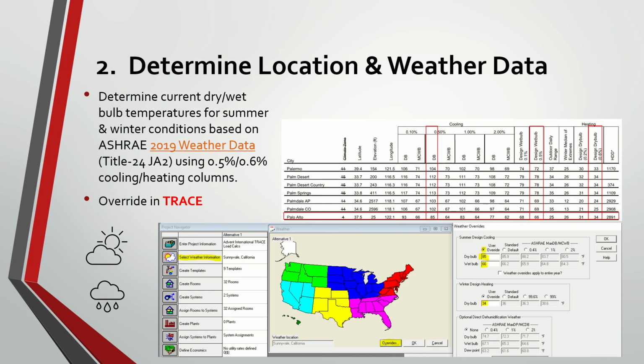Second step is to determine the location and acquire your weather data. This world is a beautiful place, and each place has beauty for different reasons. Oftentimes, that reason is probably weather. You can have warm weather on the beach or snowy, cold weather in the mountains, but it depends on where you are, and Trace needs to know that just as much as you do. So to get an idea and to get that data, ASHRAE has already done that for us. So the ASHRAE 2019 weather data, which is also just Title 24 JA2, we can obtain the dry bulb and wet bulb temperatures for heating and cooling depending on the season, typically summer or winter. So meteorologists already gathered the data, and now we get to use it. So the screenshots shown here show you exactly how to pull and place the data in Trace.